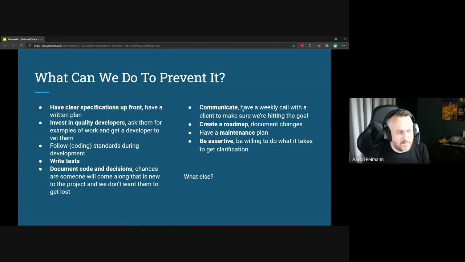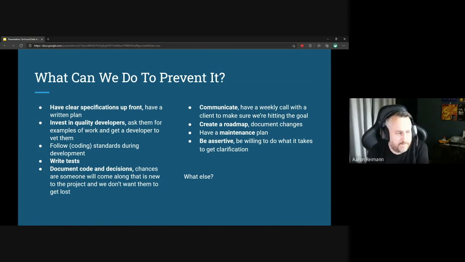Communicate. Anytime we're building a project, it could just be a marketing site, or we could be writing a plugin for a client, we always have a standing call, just to make sure that we're all on the same page. Not every day, we do it once a week. That way, we're not losing any ideas or something that needs to be communicated, because we have a place to discuss those things.